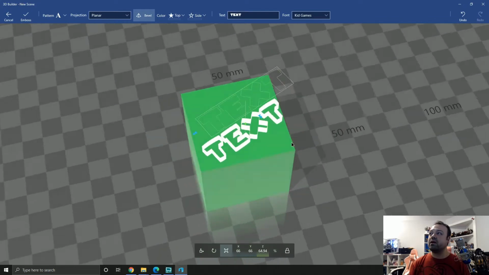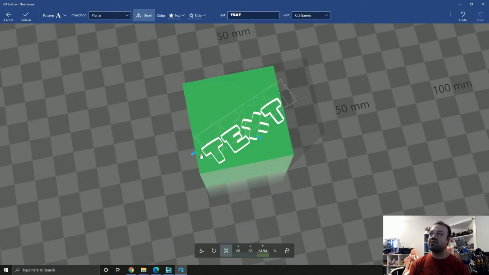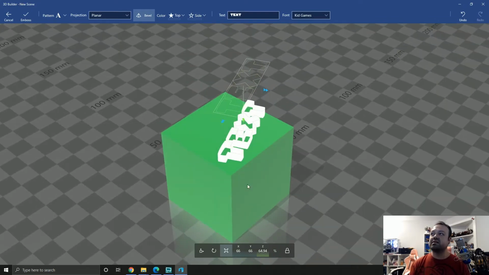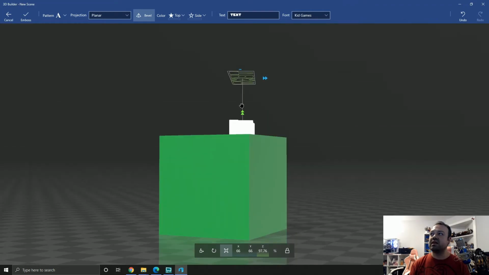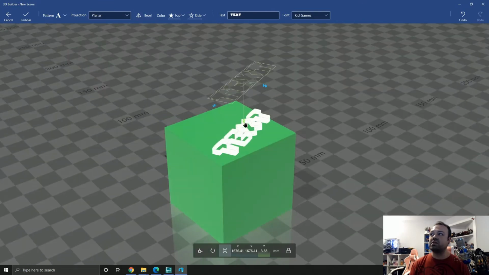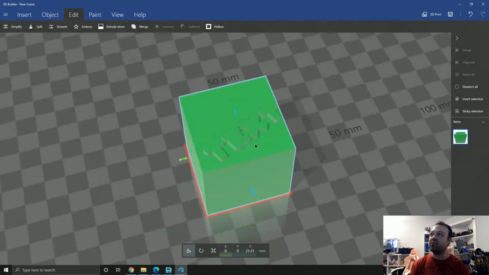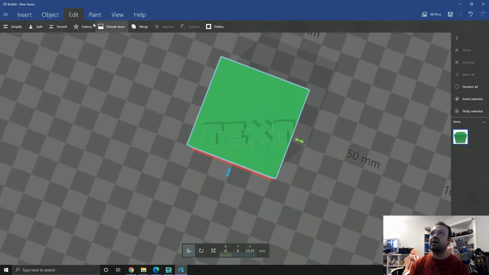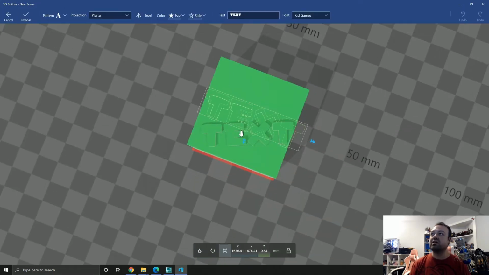But first here, we're going to do a text that stands up. You can tell here this one is standing up. You make it real tall. You can make it not so tall. And I'm going to turn the bevel off just so we see flat text here. All you do is click emboss. Boom. Flat text.